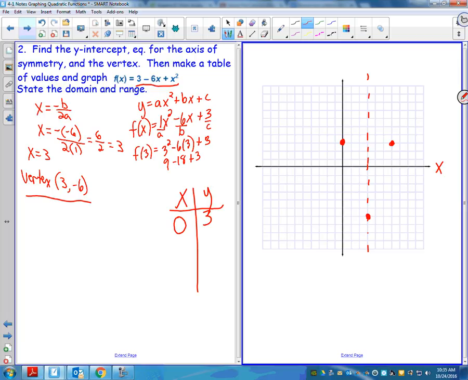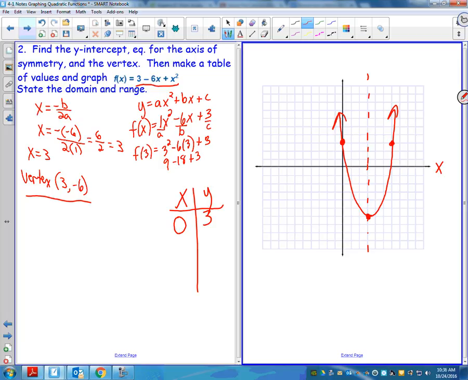So here's what you shouldn't do. We shouldn't just connect this and make it a straight line because we know it's not a straight line. If I was doing this, I know it's a U-shaped graph, so I make sure that I come out and make it a U-shaped graph. If you think that you might make it a V-shaped graph, you better pick another point, right? So that's where you could pick another point next to your axis of symmetry and plug it in, and you'll see that it's going up, not a V-shaped graph.